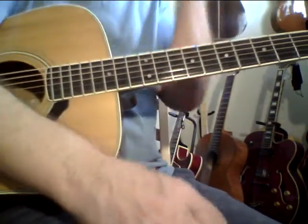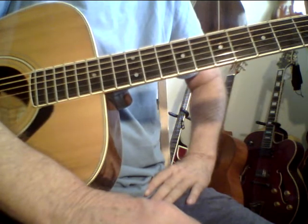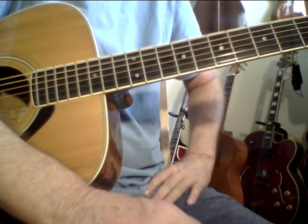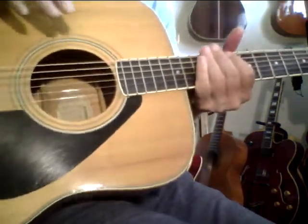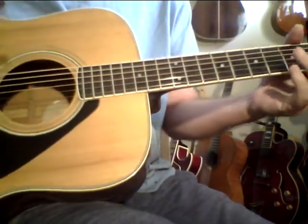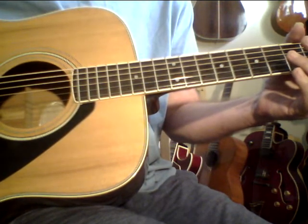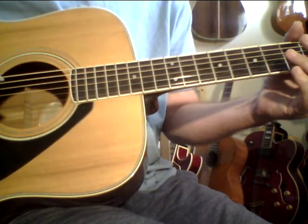So those are the points. It doesn't have to be a solid top. It can be a laminate and still be an incredibly high quality, magic mojo sounding guitar. It can come up a little bit behind the bridge. That's not a big deal. It can even have some kind of warping or bellying by the sound hole, a little shifting. That's not a reason to say no to a guitar. It could be a lifelong friend. Easy for me to say. So those are the points I wanted to make today.